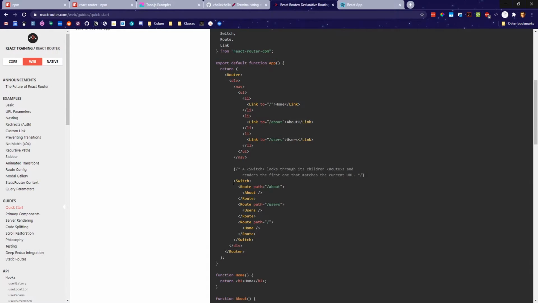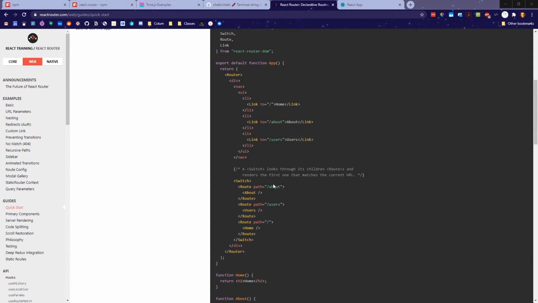We are going to have a Switch with Routes inside of it. And when the URL in our URL bar matches /about, this is the component that will display. If that URL matches /users, this will be the component that displays. If it matches just /, it'll display this home component.